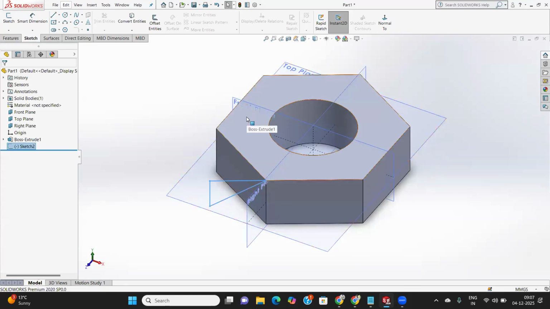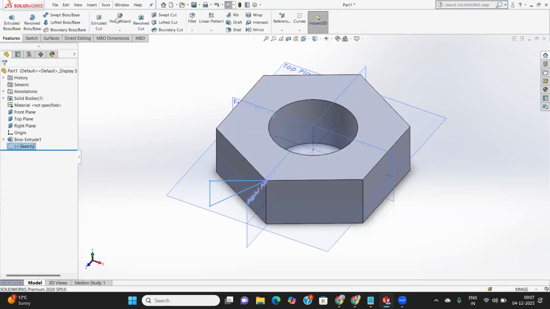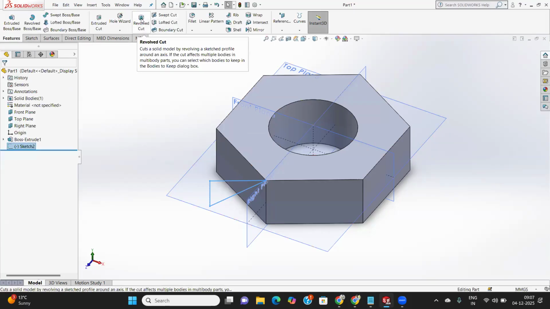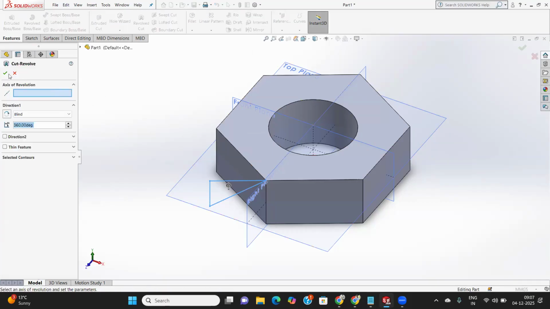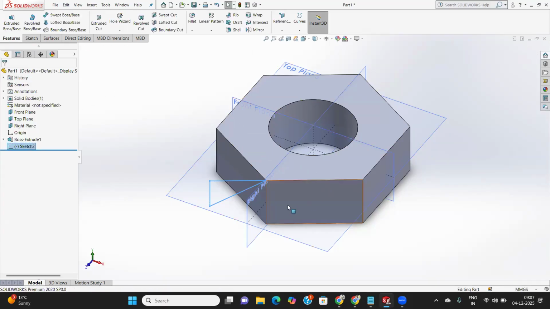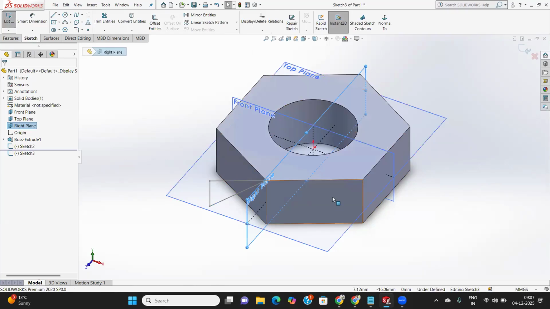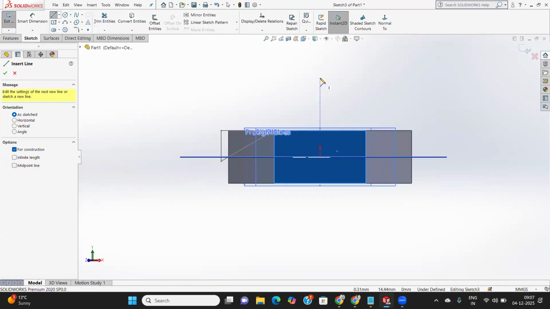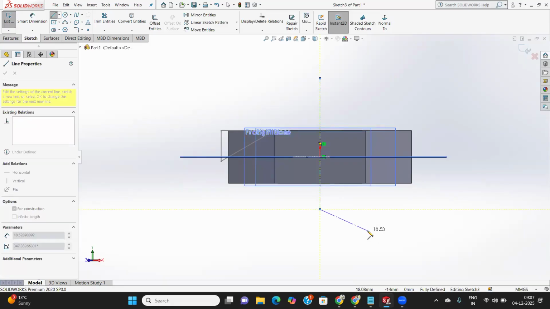Then what you do? Go to the feature plan and then use the revolve cut. Not a sweep cut, I just use the revolve cut, sorry. One thing I also need is the axis of revolution. This one is not made here. Then I make this one. Select to normal, or mark as a centerline, like my line is central. The axis of revolution is important.